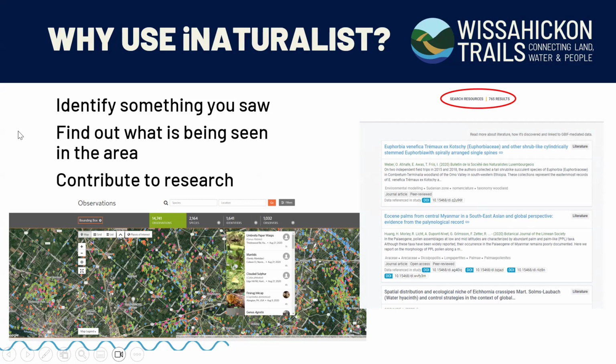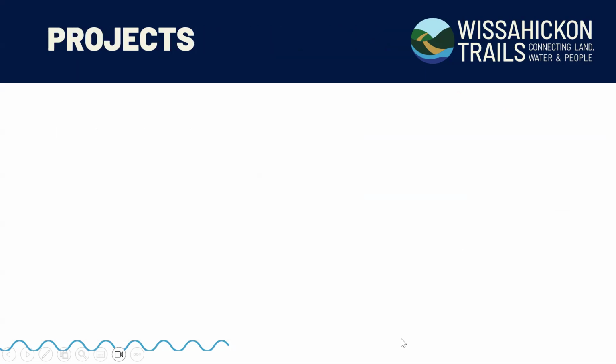So it is a really important source of information for researchers, and the fact that it's open source and we're all contributing to that makes a really rich repository for those researchers to work from when they're looking to find particular information and what's going on out in the world. Individually contributing to that, I think, is a really awesome reason to participate in using iNaturalist regularly.